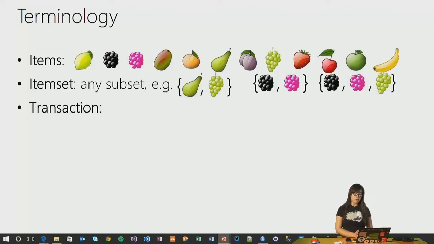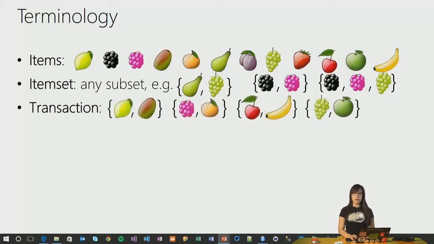So a transaction is an item set as well, but an item set that has actually occurred amongst our customer base. Here in this case, we have a very small customer base, so this is something that I would not recommend doing your recommendations on. But still, let's keep it as simple as possible. We have those 4 kids, and therefore we have 4 transactions.